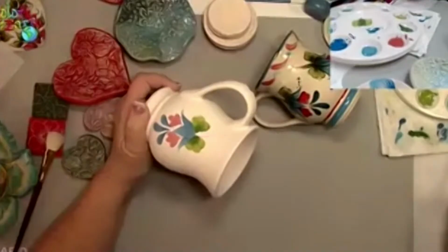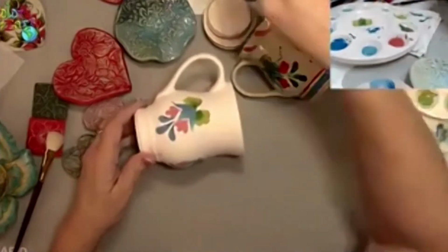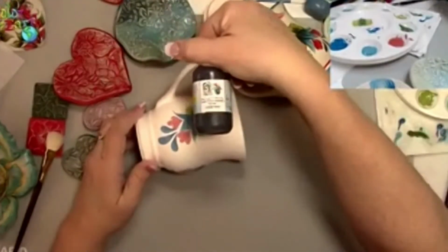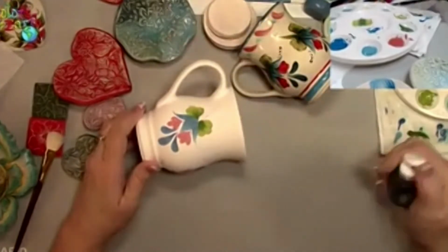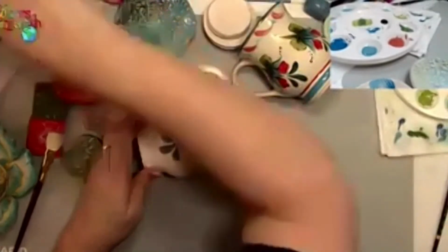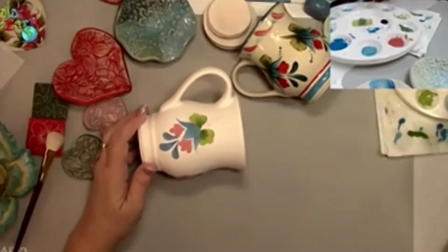I want to show you real quick how I do outlining. I'm just going to use the black color concentrate, CC 101. The products do come in 1 ounce, 2 ounce, pints, and gallons. We've had a lot of people order pints. So if you're doing stamping and you want a black outline, I always thin down my black with a little bit of water and work that into your brush.